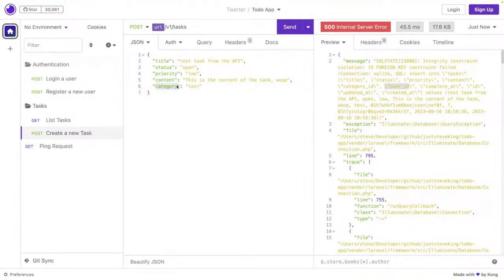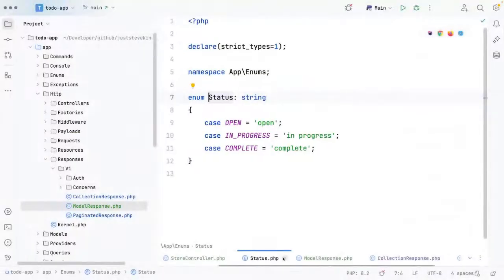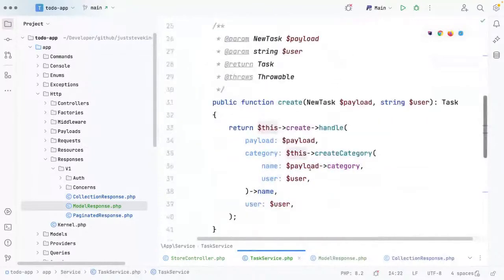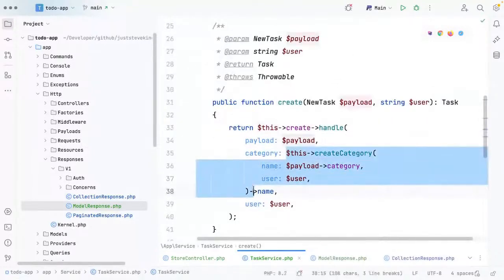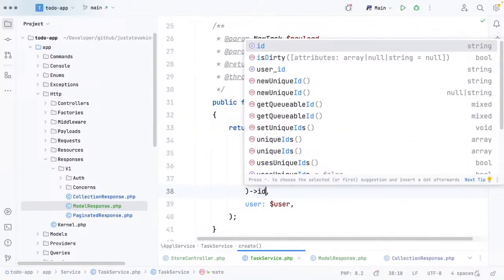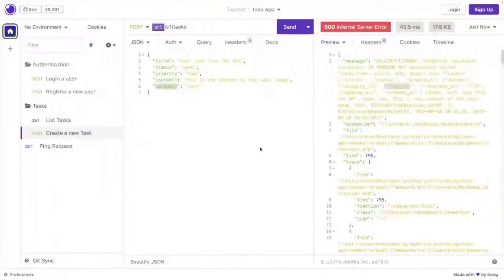Is it something to do with the category? Perhaps. Let's come over to our task service here. And create category, passing through the category name. We want to pass through the category ID. That'll be it. There we go.